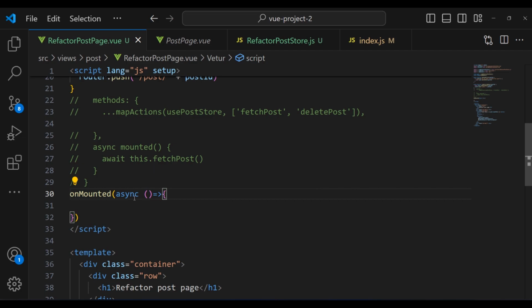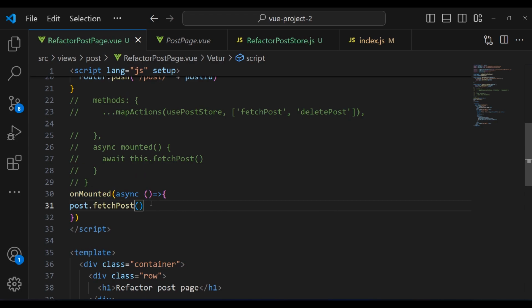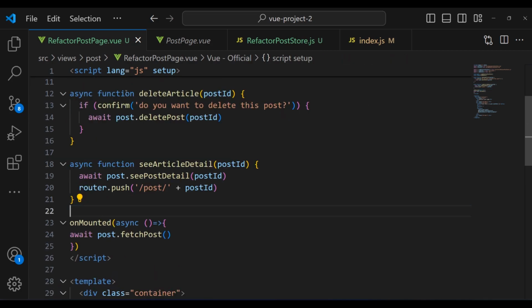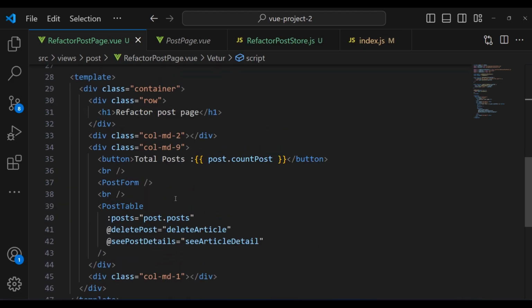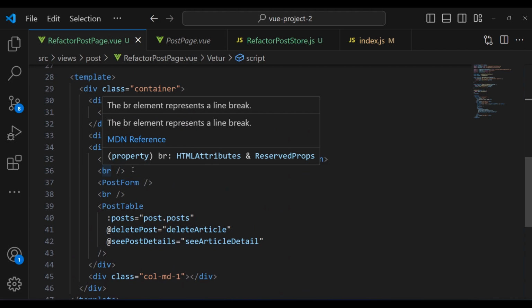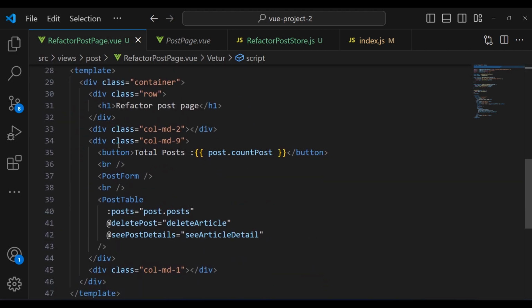And then we are going to get access to the fetch posts. We use the fetch variable and then fetch posts, and then we need to pass it await, and we just finish everything. I think it is going to work. And right now you can see that within the template tag, we don't register our component. We just need to import our components, PostTable and PostForm, and then we can use them directly within our template tag. And right here, you can see we have our PostTable as well as our PostForm.